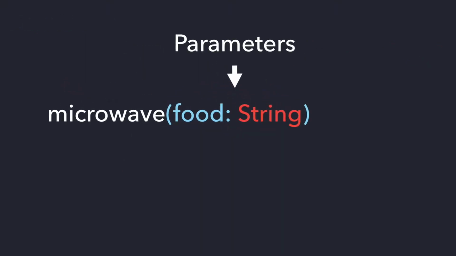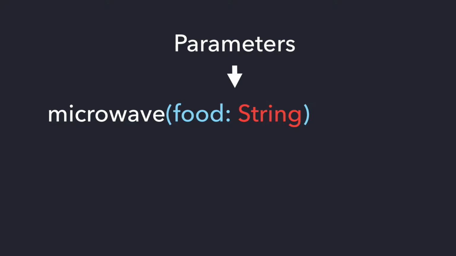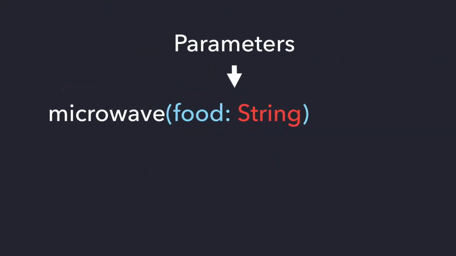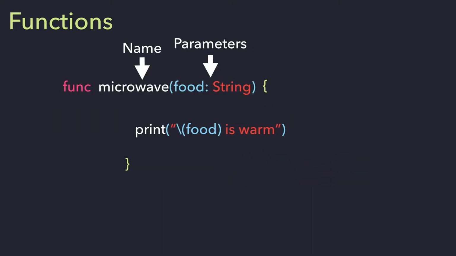So let's take a close look at this. Whenever we call the microwave function, it opens up and would look something like this. The inside of the parameters are grayed out, and it's letting you know what type of parameter it's expecting because of how it was originally created in the previous screen that we saw. Because of how the microwave function was created, it is expecting a string parameter, and it's labeled food, so you know what the context is. So we call it, it opens up, and then we put something in there that we want, and we would then get print hot dog is warm now, essentially. That's what this would be. Okay?